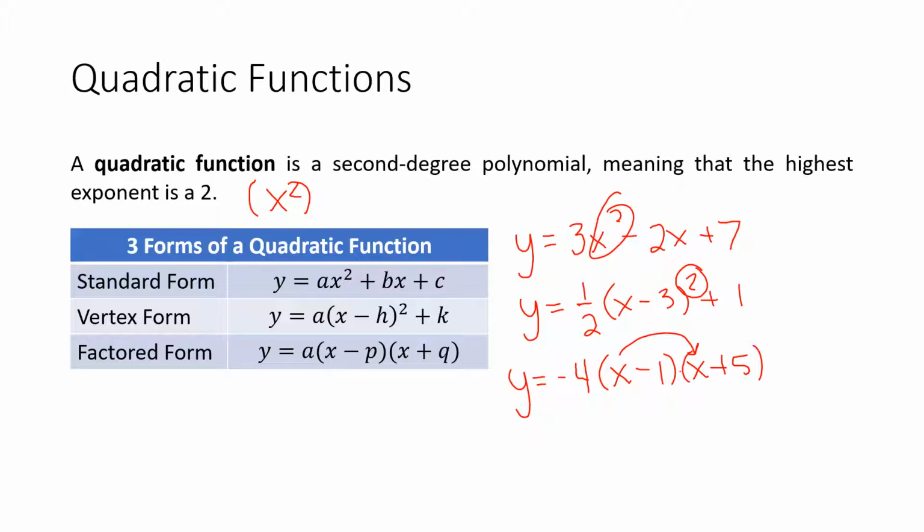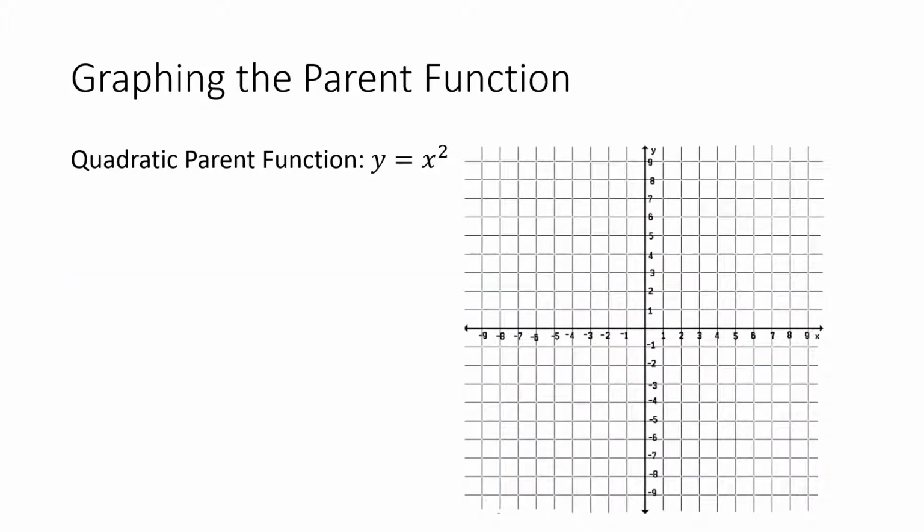Okay, now when we think about graphing, we're going to have to start graphing the parent function. Remember, the parent function is just the most basic function you can have of a family. So for quadratics, it's all about the x squared. So the parent function is just plain old y equals x squared. All right, so let's take a look at what this is going to look like on a graph. Let's start with 0. If you were to plug 0 into this equation, 0 squared is 0. The plot here is at 0, 0.